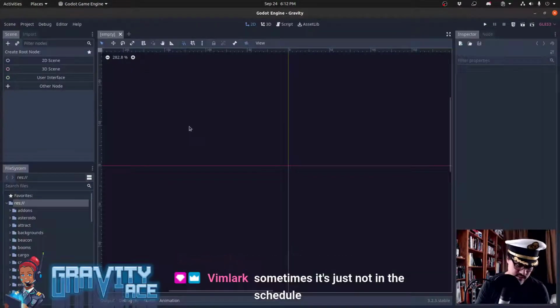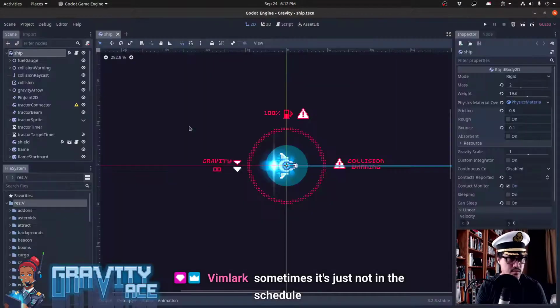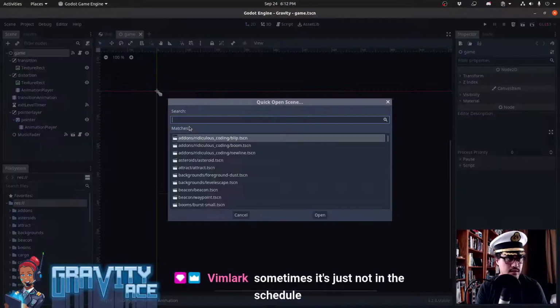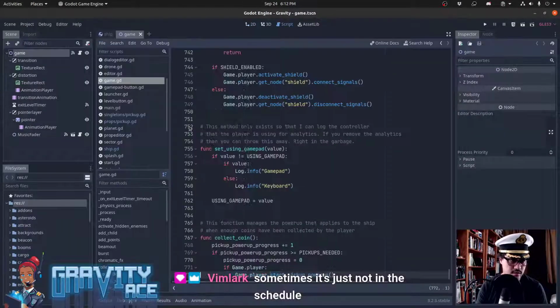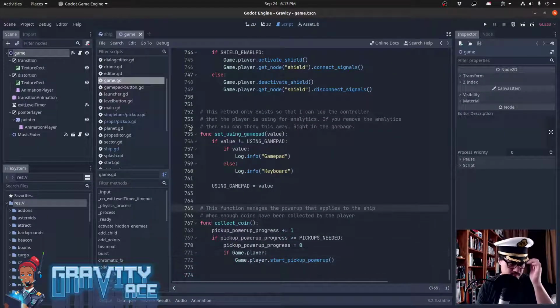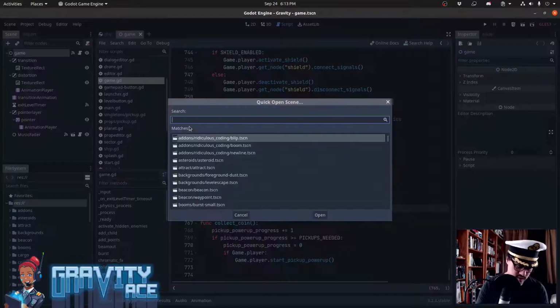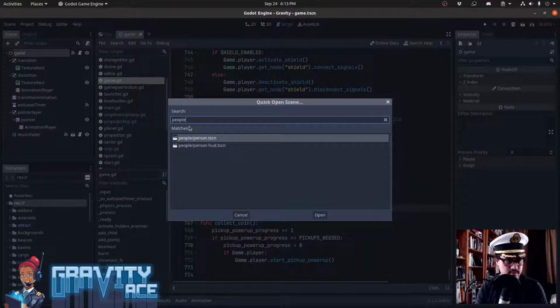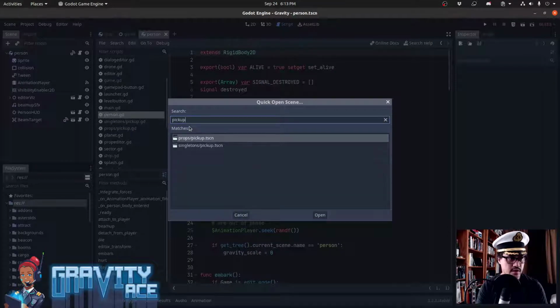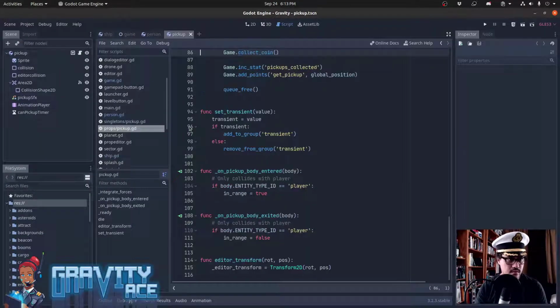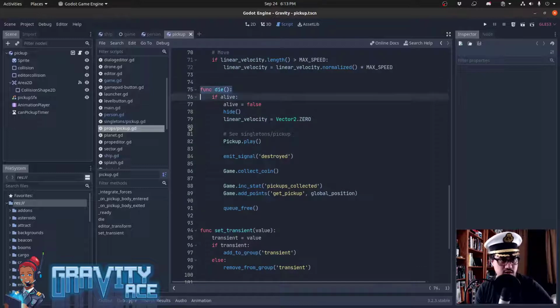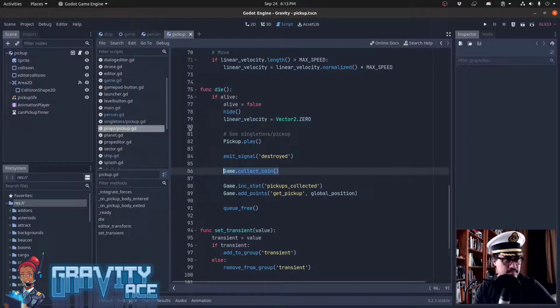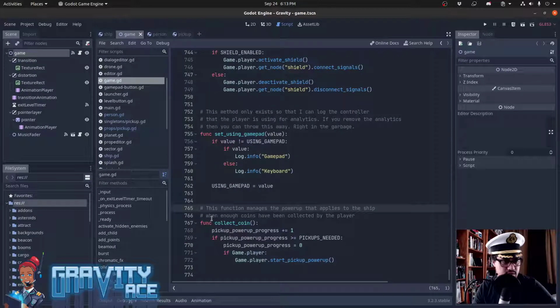All right, so let's see. How did I do that? It was here, and I think that was it. So in here, right, I had collect coins. Ah, and it was in coin. So I want to do something like that in person. Pick up. Right? So in here, when the coins were collected, they called that, which counted how many were collected, and it did this on the player, which is this.